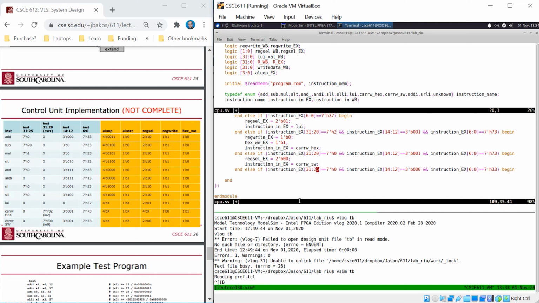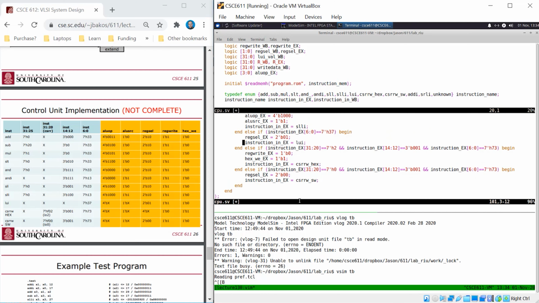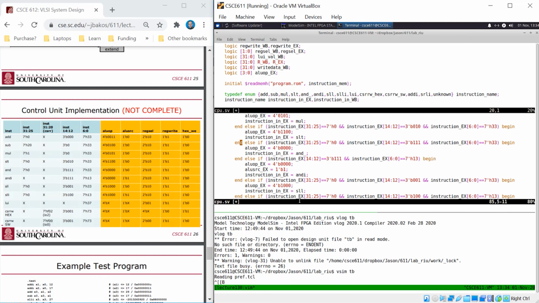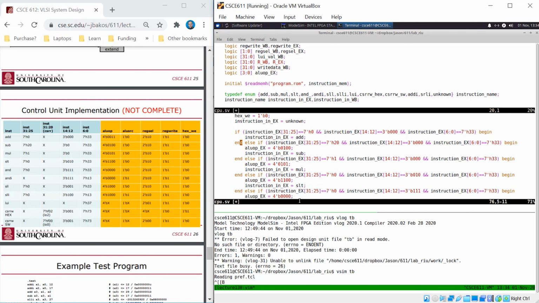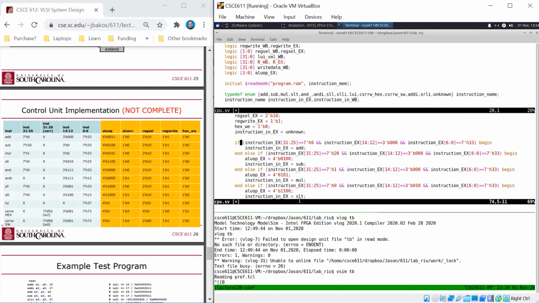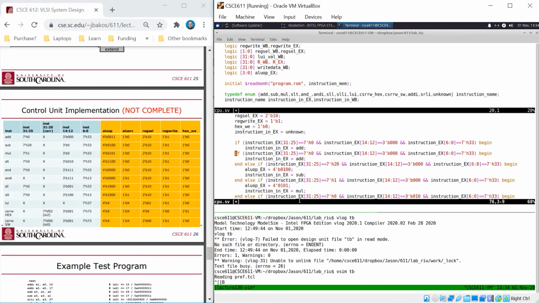Okay, now we finished all the instructions that are listed here on the slide. We need to add 2 more, though, for the test program. We need to add the shift right arithmetic immediate and the ADDI. So for the ADDI, I'm going to add that one right after the add. Add is here, so I'm going to go ahead and insert that right here.